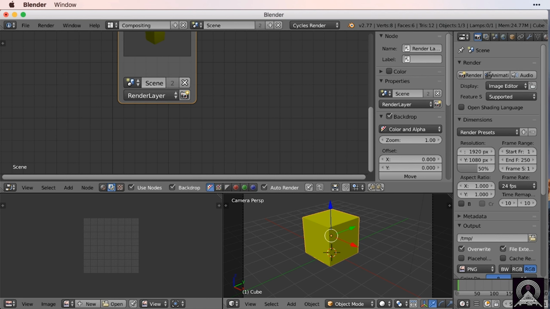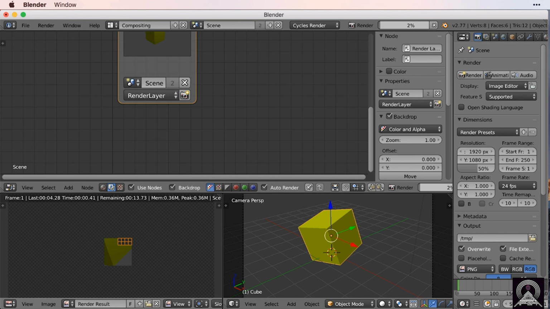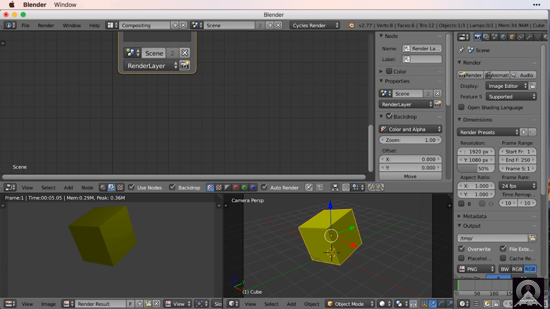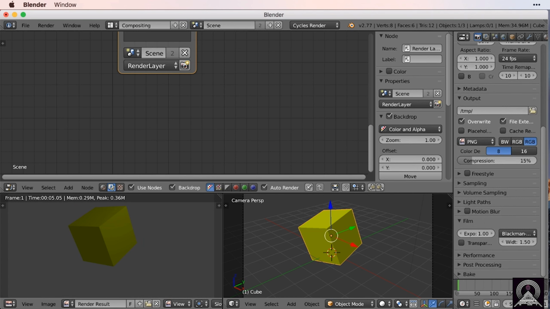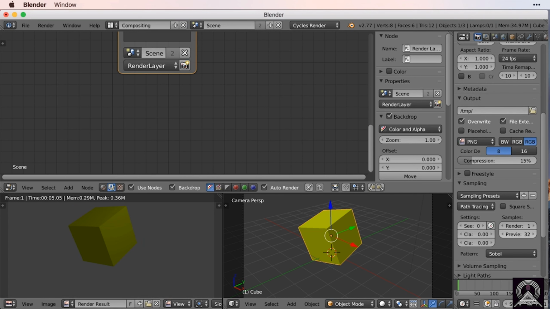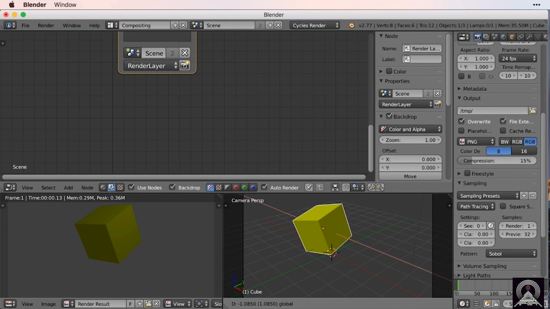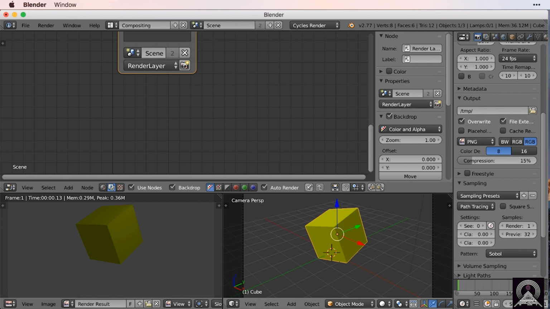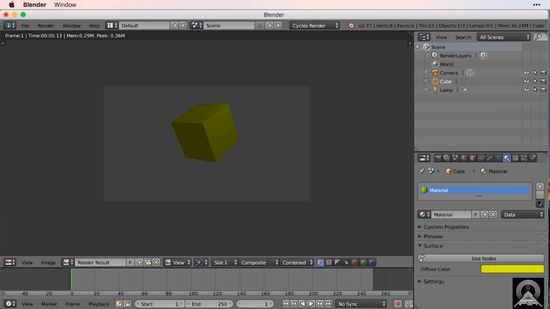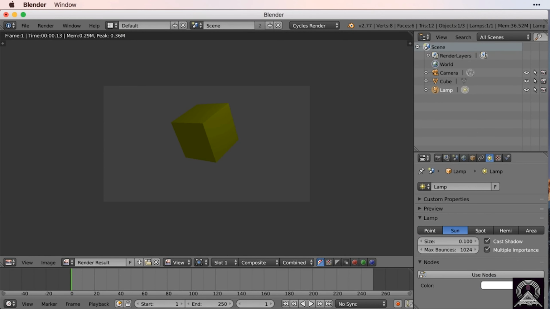What auto render will do is if we change anything in our scene, it will automatically re-render it. Now, I don't want it taking however long that's going to take, 5 seconds every single time. So I'm going to turn down my samples to 1 when I hit render. And now if I move that cube, it updates nice and quickly. Of course, it's not going to be very high def or anything along those lines. I'm also going to be a bit pernickety here and turn my lamp to a sun lamp. This is one of these things that I've lost with a setting of maybe 2.